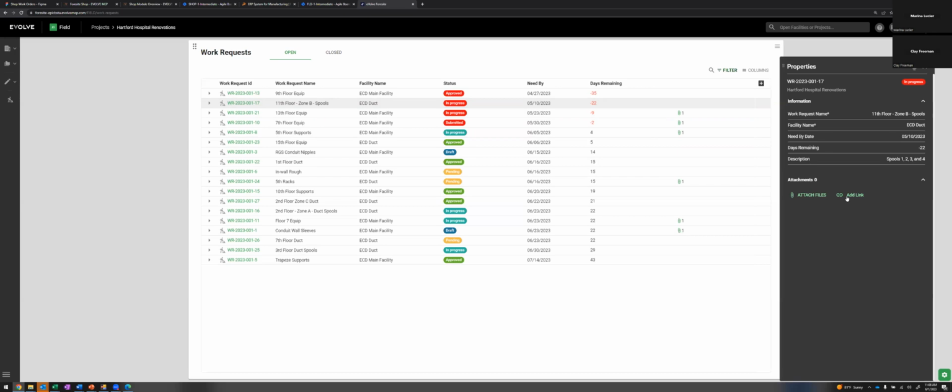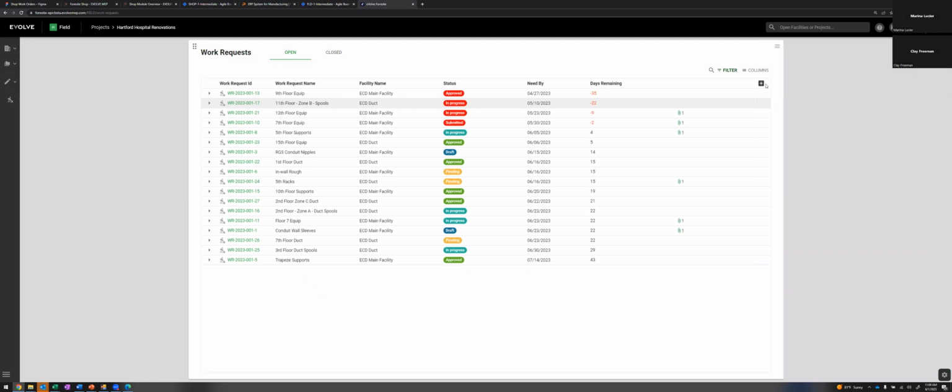I can add attachments. I can add URLs that link to, like, if the data is stored in Bluebeam or Autodesk, I can add a hyperlink to it right here. Or I can actually attach the file and it will upload into the system. Either way. We do have customers starting to use the hyperlink option a lot. One of the cool things about that is if you're doing markups on top of these drawings, it'll treat it as an attachment. I can open it up from the paperclip here, but it'll open up in whatever system you're using to store those drawings and to track the markups that are on top of them. So it's an easy way to keep live markups going with that attached data.